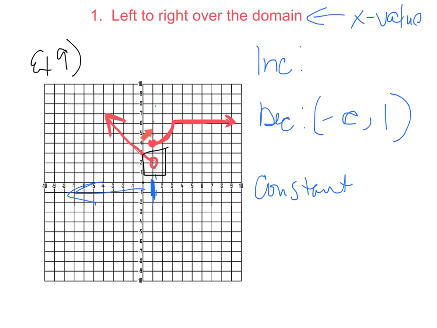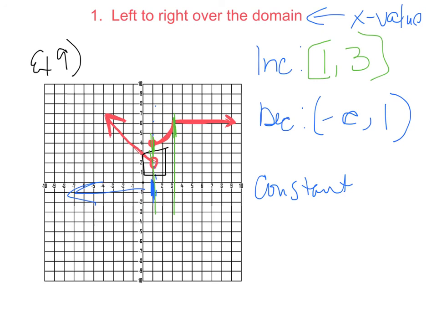Okay, now look at what's happening here. My graph is going up and then flatlining. So if my graph is going up, what motion is that? Increasing. Remember, this is the domain. So my function is increasing from my graph here to here. So bring it down to the x values. So from 1 to 3 is where your graph is increasing. Now that can be deceptive because your motion is going up. However, your answer is the domain. So make sure you're paying attention to that.